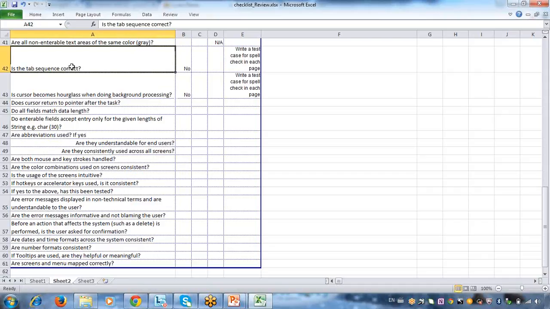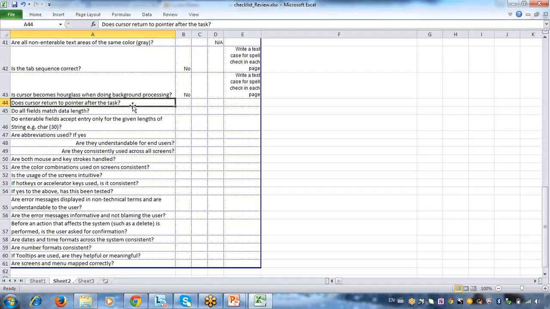That means when they click the tab, they will go to the next field. Then they will try to enter the information accordingly. So if you're not providing this kind of user friendliness, then it will be a real problem, because you may be having different users. Some people know computers very well, some people don't know computers, and some people know only a little about computers. So you may be having different customers. So what you have to do, at the end of the day, is build a product that is very user friendly, so that anyone can use it.